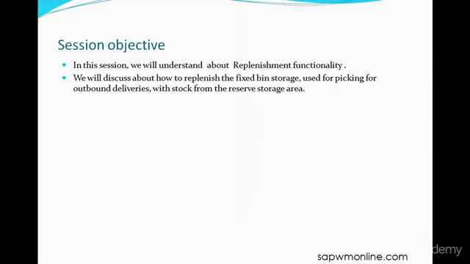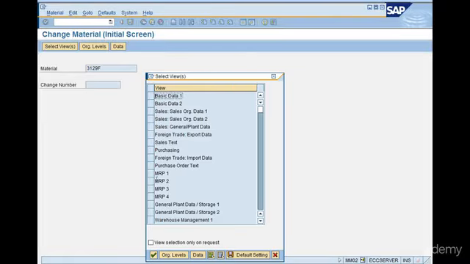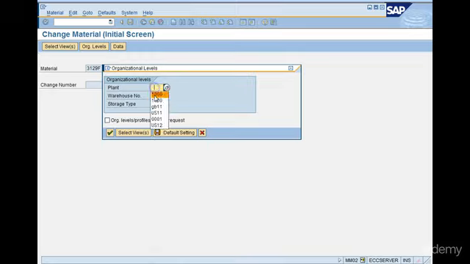So let us understand how this is set up. I have a fixed bin material 3129F, and we will see the details. This is a fixed bin material in storage type 005.